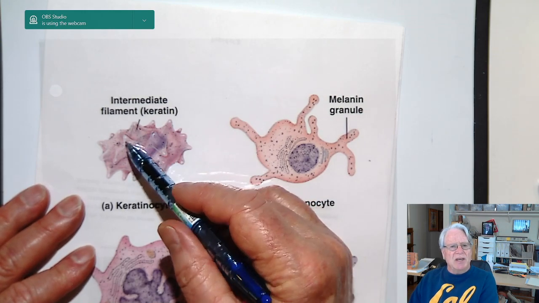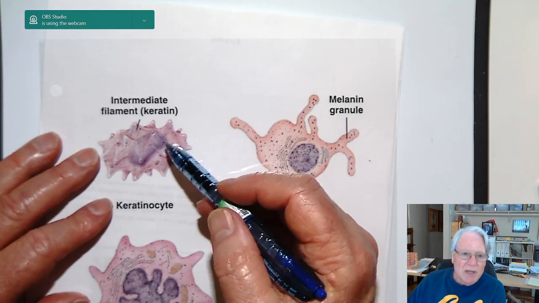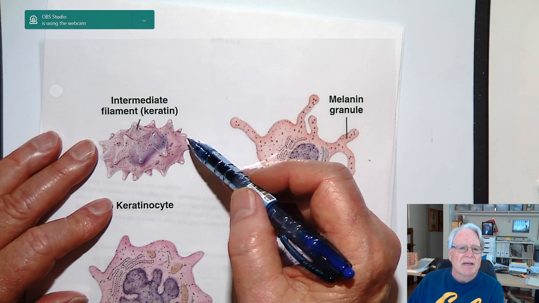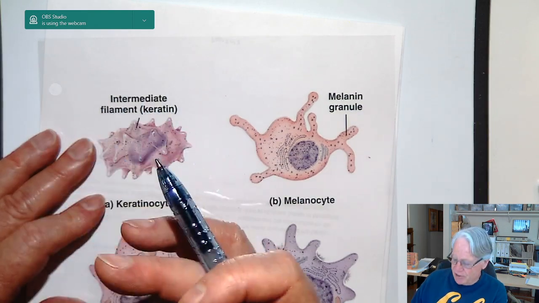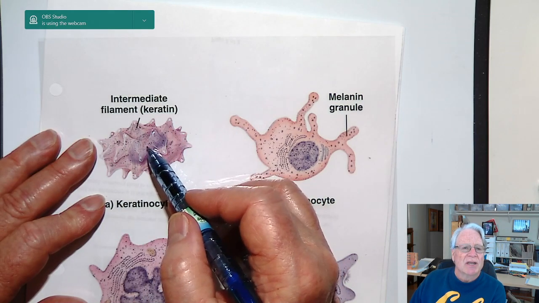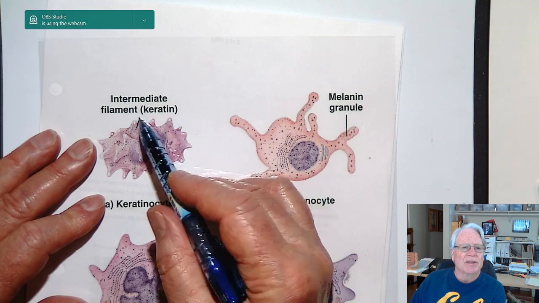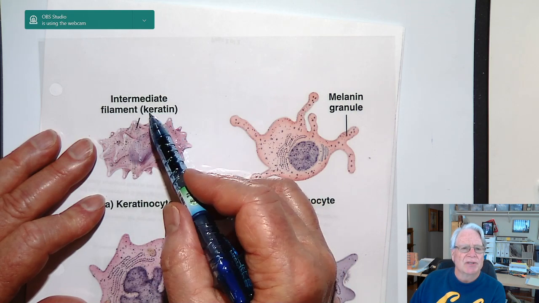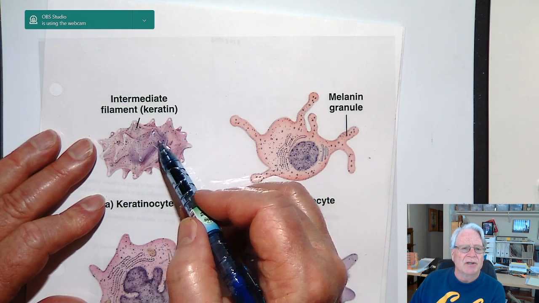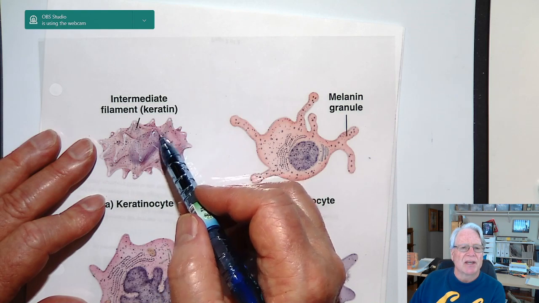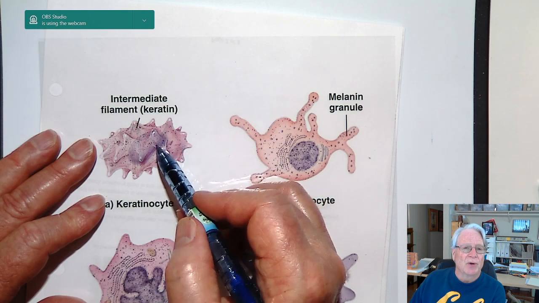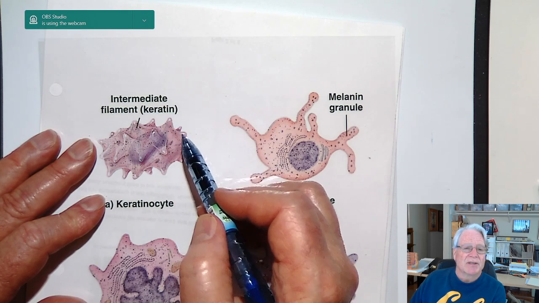I do want to tell you that this image is probably not the best image, because a typical keratinocyte would not have these spiky structures. It would be filled out. It would be a nice looking cell, very flush and big. This is shrunken, and when it shrinks, the tonofilaments in here, the intermediate filaments, which are going to be keratin, cause these spiky things. As the membrane shrinks, these hard fibrous proteins in the cell do not shrink, so it's like a tent with the center pole holding up the top of the tent.